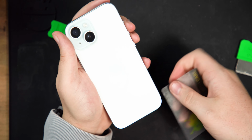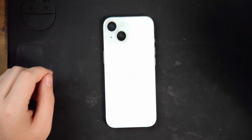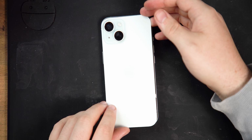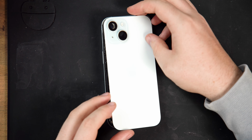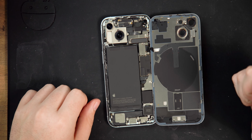Once you've pried around the entire back glass, you can lift the back glass up. It's still attached to the phone by a ribbon cable, so open it gently like a book towards the volume buttons. If there's quite a bit of resistance when lifting it up, don't force it, just pry around the entire back glass again to see if you missed any adhesive.